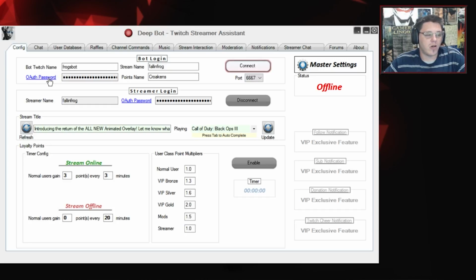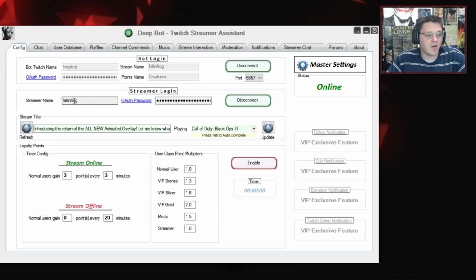I was able to get FrogSpot. And then once you do, you're going to authorize FrogSpot. You just click this link. It's going to bring up a dialog box. You're going to authorize whatever new channel you've created. It's going to give you a key that you put right here. You don't have to do that every time. Once you've done that the first time, that key will stay there within Deepbot. You can just hit the connect button as soon as you open the program. It's not a big deal.